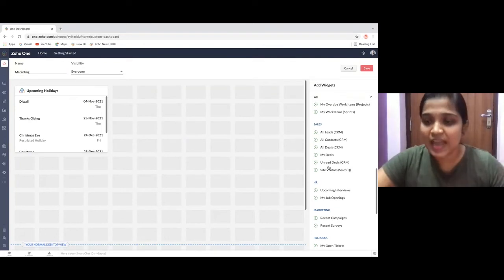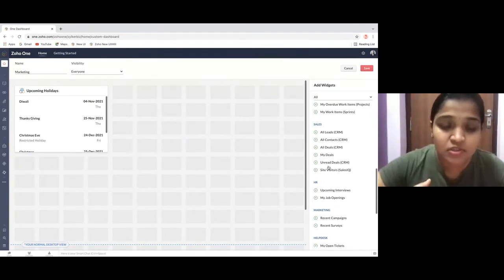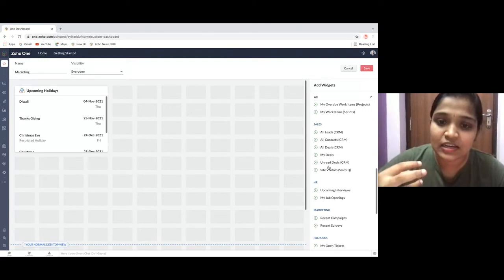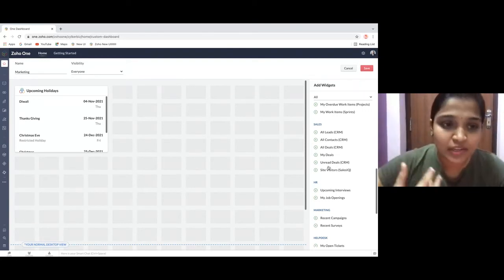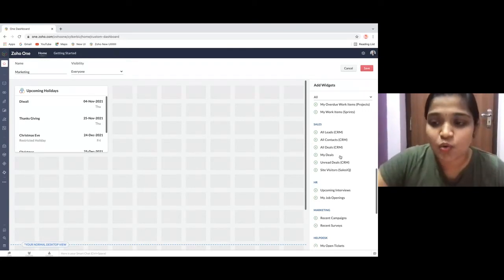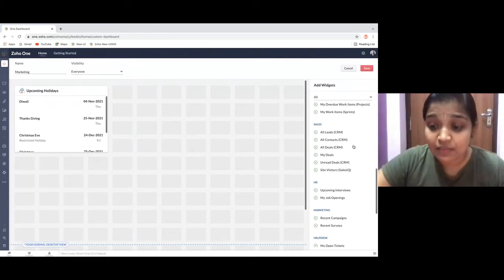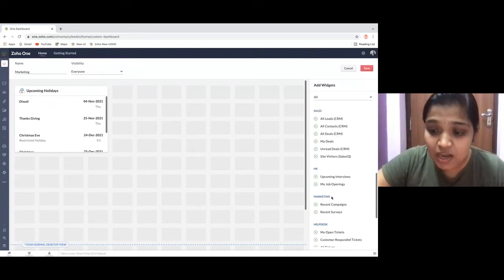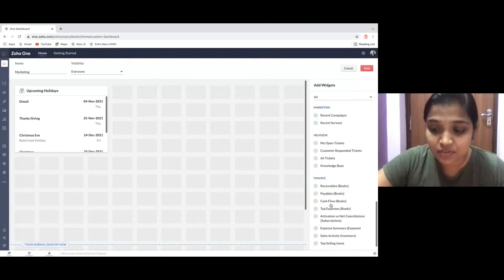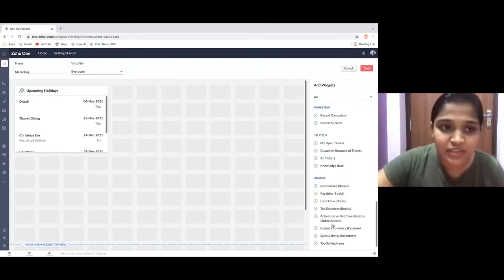Earlier we had a lot of feedback from customers stating these are the widgets which they frequently use. Depending upon that, we have categorized 50 widgets as of now, as sales, HR, marketing apps, help desk, finance. We try to cover the widgets across most of the apps here.